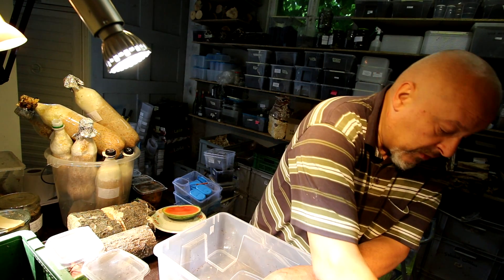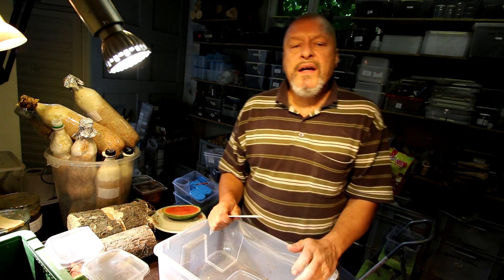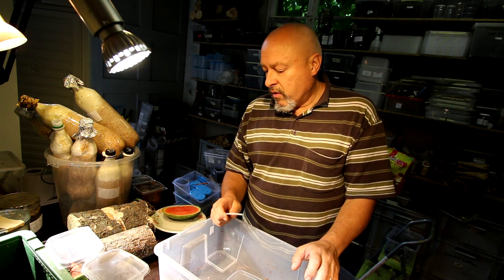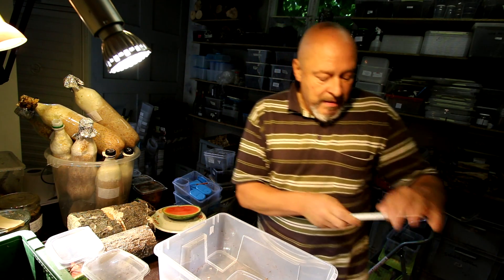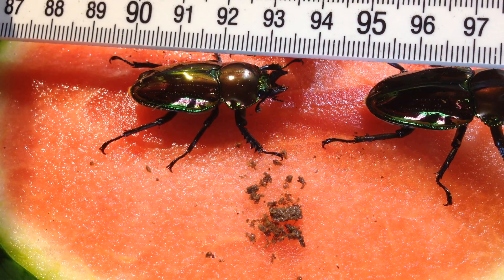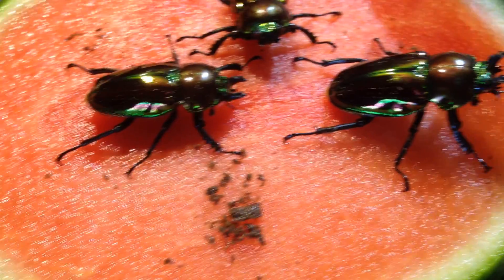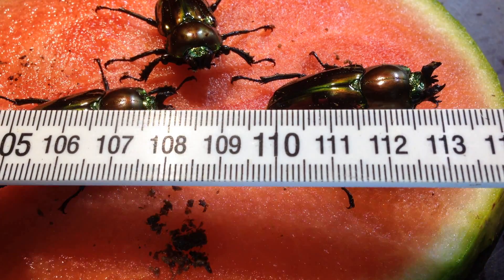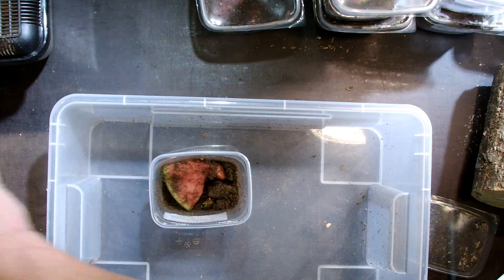You see they are not small - they are also pretty big. It is said that females only get to 35 millimeters, but that's not true. I have a lot of them here that are 40, 39, 38, or 37 millimeters - that's not unusual. This one here is already 37 millimeters, so the big ones get around 40 millimeters.